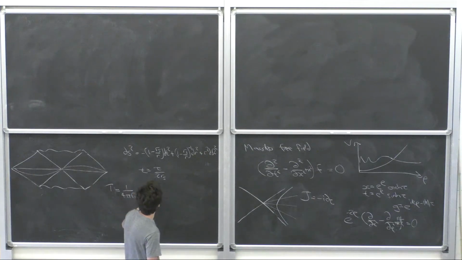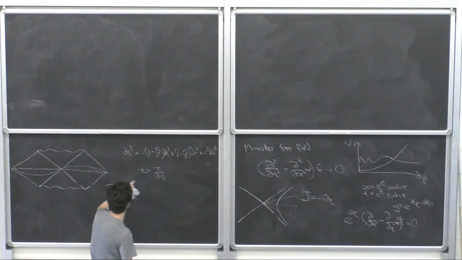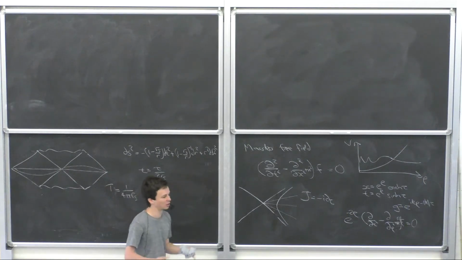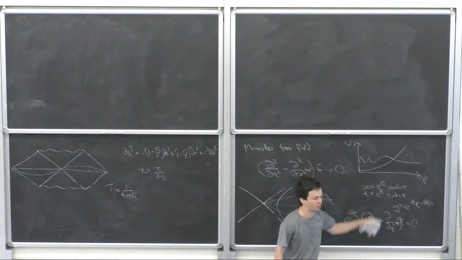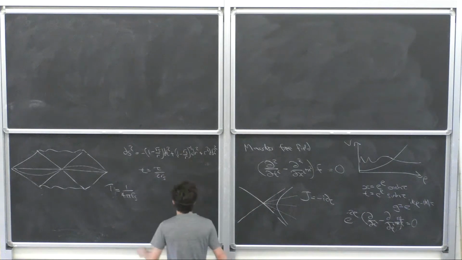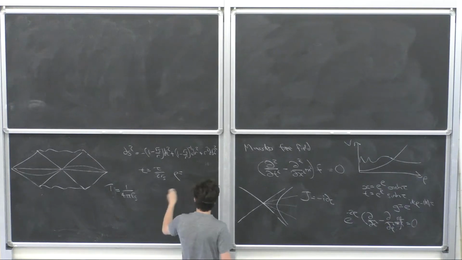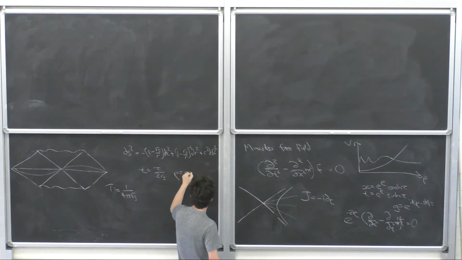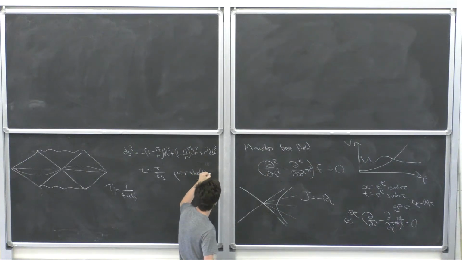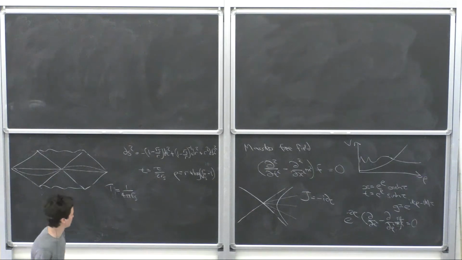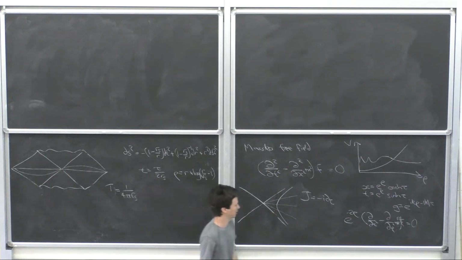So the trick is that near the horizon, little t is proportional to tau, but the coordinate r does not look anything like the coordinate rho we had before. So we're going to switch to a coordinate rho that looks much more like that. It's called the tortoise coordinate, and it's just equal to r plus r_s log of (r over r_s minus 1). You can check that very close to the horizon, rho is just exactly the same as the rho we had here.